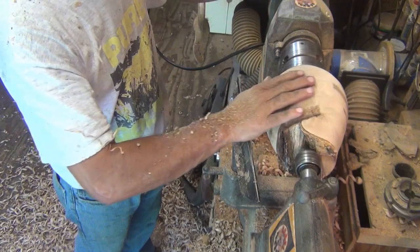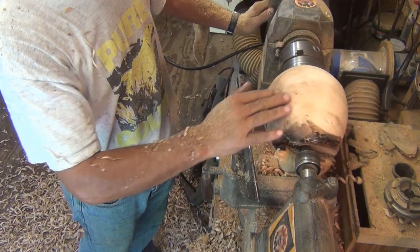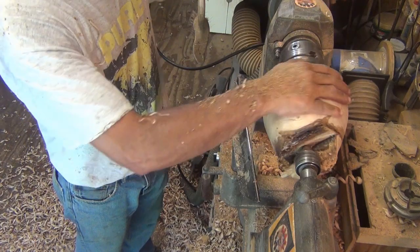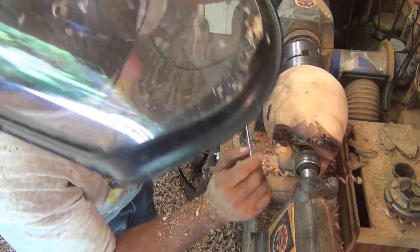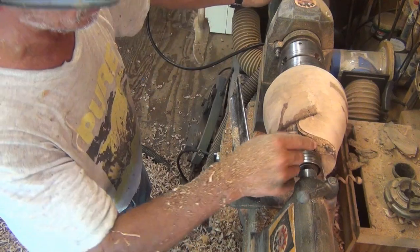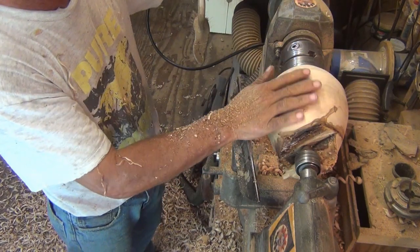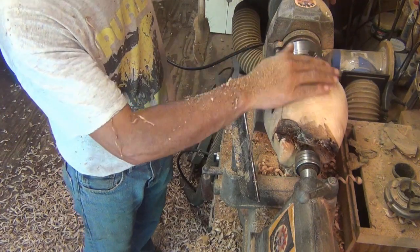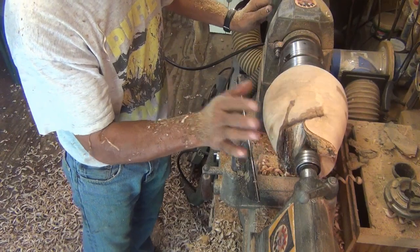I believe all these cuts actually look pretty clean, considering. There's nothing really that bothers me. The majority of them are fairly clean until I actually just started scraping a little bit over here. But I feel confident that this, the way it is right now, is an acceptable piece. And this will play out just the way you see it over here. I don't think I need to narrow down the neck a little bit. It could use a slight change on that, but not much, if anything, because I like the gradual taper that's going there. I'm just going to refine this last cut and go in a little bit more than that.